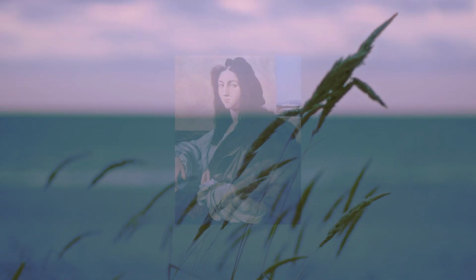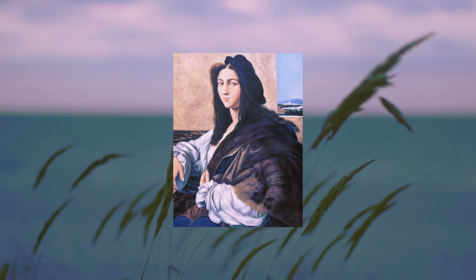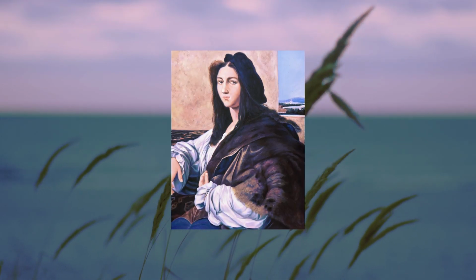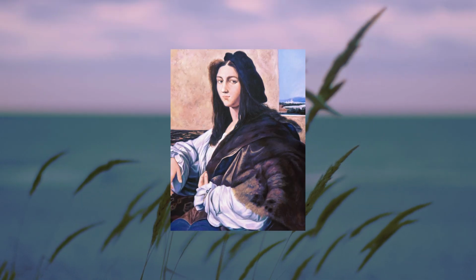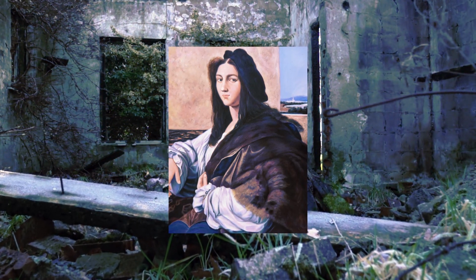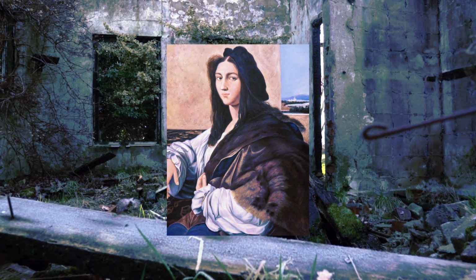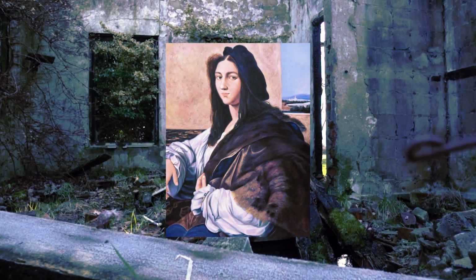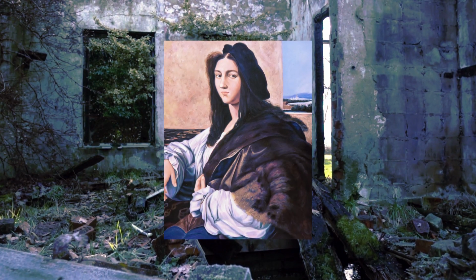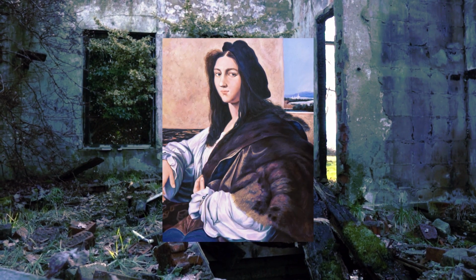One prominent idea is that the painting may now reside in a private collection, possibly in Germany, the United States, Switzerland, or Russia. During and after the war, clandestine art transactions were common, and it's plausible that the artwork was discreetly acquired by a private collector who has since kept it hidden. Some experts suspect the painting may even have been passed down through generations. Under this theory, its owners are either unaware of its historical significance or purposefully keeping it concealed to avoid legal or financial consequences. This theory remains compelling given the secrecy that often surrounds private art holdings.